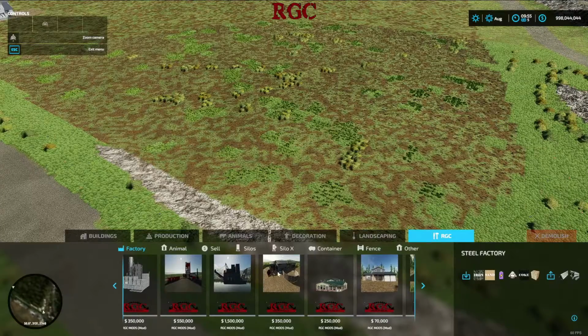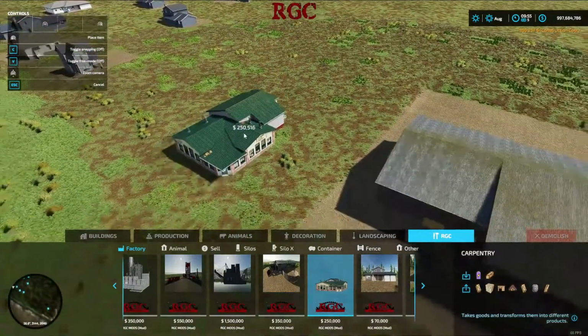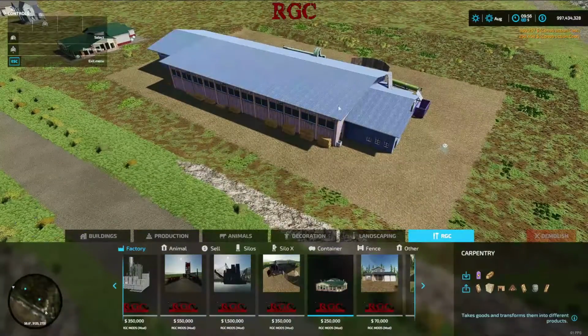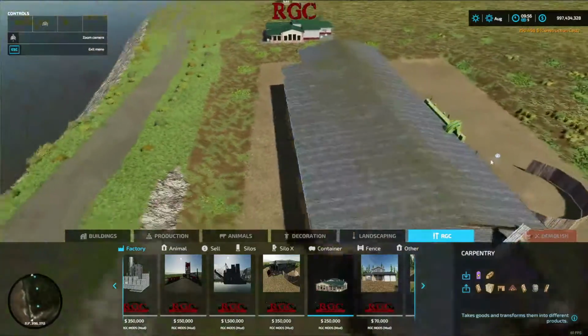So let's go over the sawmill real quick. The sawmill has changed a little bit. I'm using some of the Platinum Edition materials to run it. So if you don't have Platinum Edition, you probably won't be able to run this.